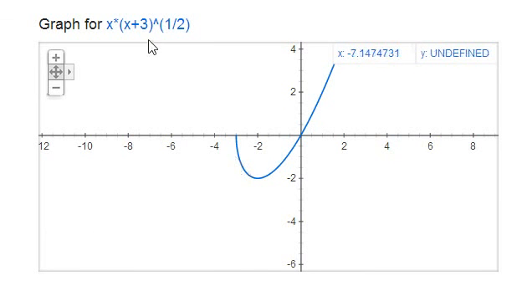So this was the graph of our function here, and the domain you can see here is, the graph starts here. But anyway, you'll have a minimum somewhere in here. Looks like about -2, but I can't guarantee that. And you can see that it's concave up from -3 all the way to positive infinity. So you're going to have decreasing and then increasing, as you can see here, and you can determine if it's concave up that way.